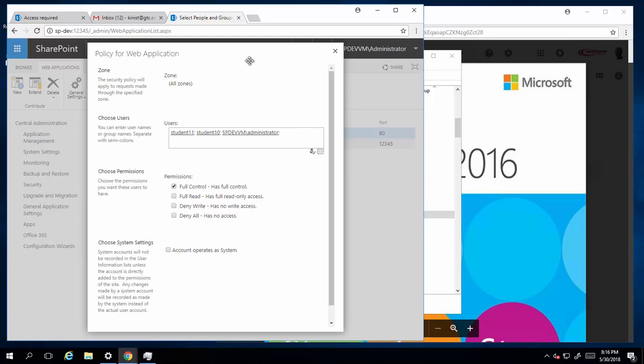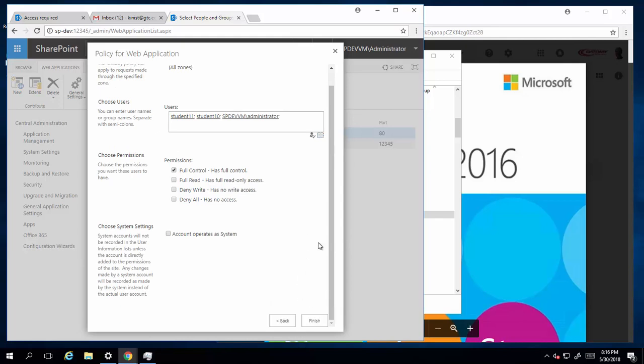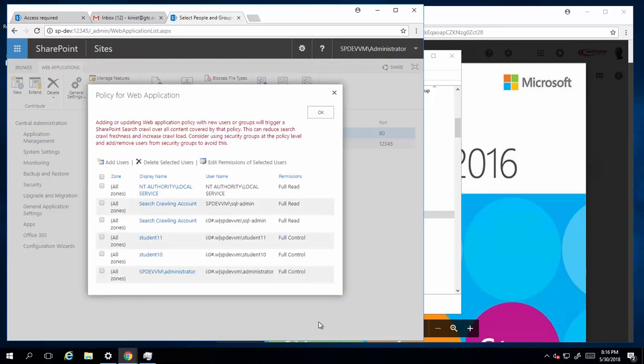With these SharePoint dialog boxes, which look kind of weirdly generic like this, and are really all web interfaces, you always want to be sure that you scroll, because sometimes there's a whole lot more stuff, and it's easy to overlook it. Just fair warning, right? The one thing that you overlook here is the fact that the finish button is out of view on my screen, so if I don't scroll, I'm not seeing that. So I'm going to go ahead and click finish. All right, now you can look at the list here and see how we do have some people that do have full control. I'm going to go ahead and say OK.